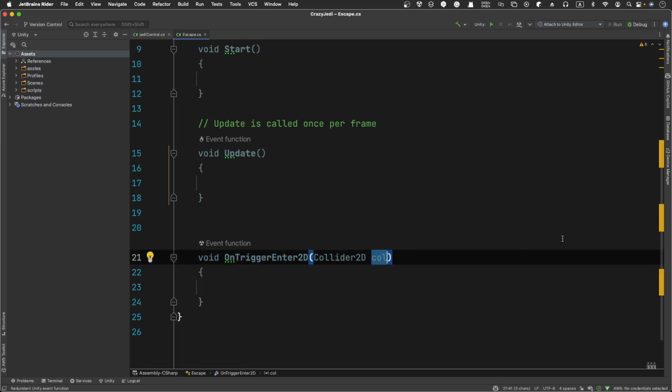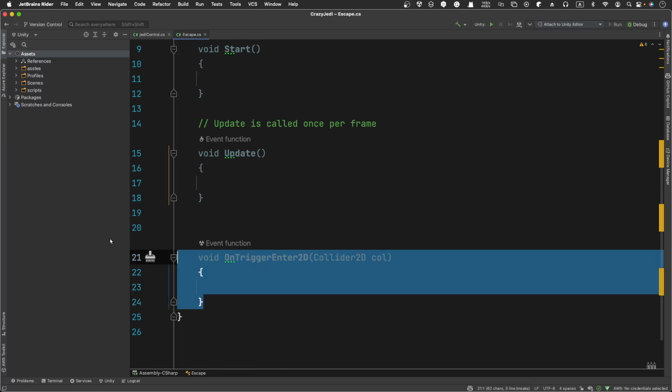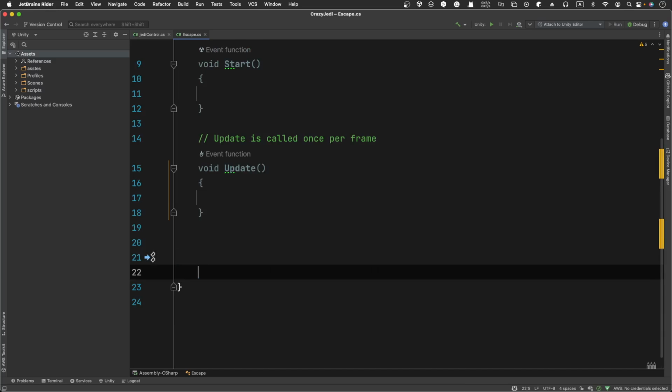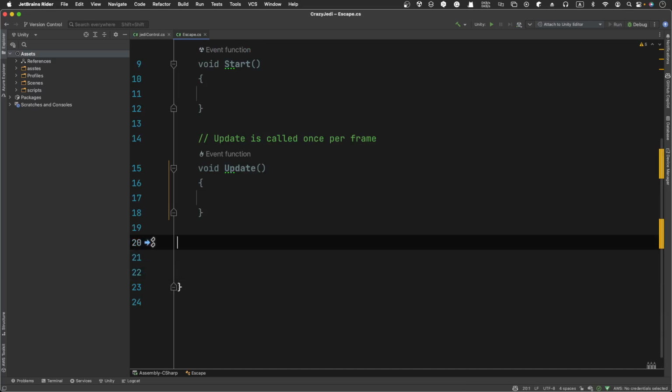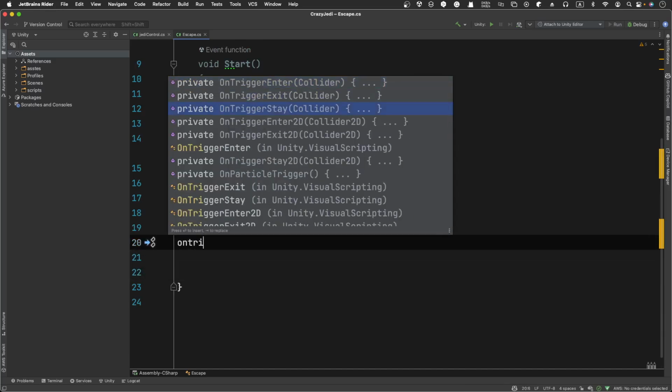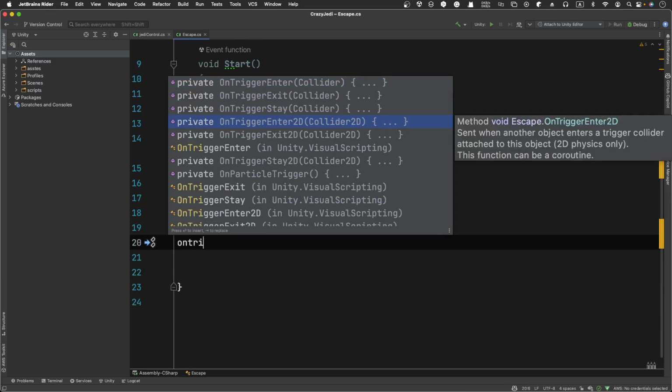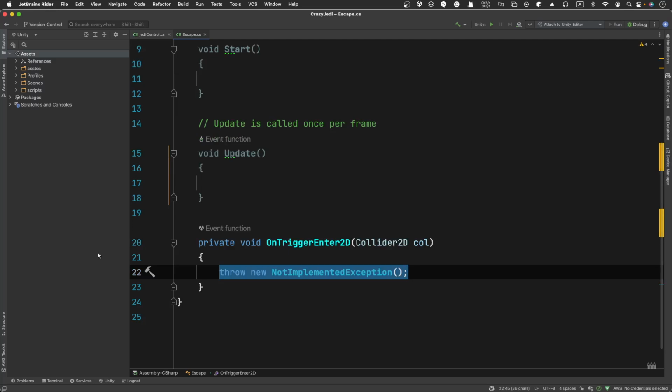But let's just quickly remember, this can be anything. Okay, so let me just get your default one, right? Get this on trigger enter, private on trigger enter 2D, Escape, right? This one, not implemented exception.